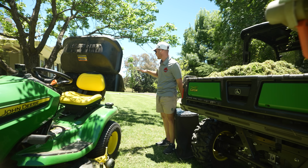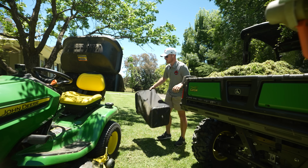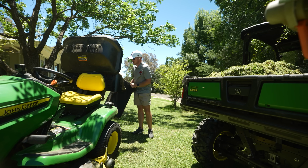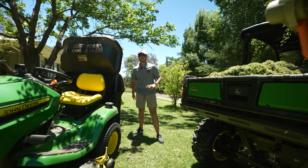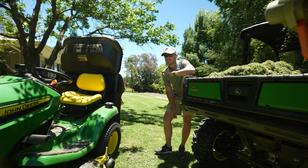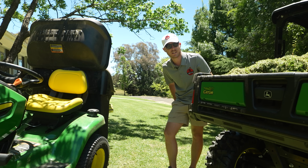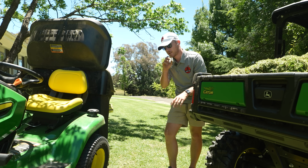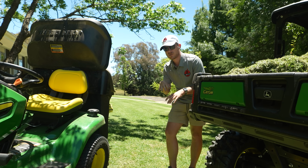So what that means is, say you wanted to get your lawn lower, like you're aiming to get your lawn at about 10 mil or something like that with a reel mower. Instead of bringing it down a little bit by a little bit, what I recommend you do is scalp it back below that 10 mil. So scalp it down to like 7 to 6 mil if you can, and that'll make the lawn be cut at a lower height, cut into your crowns a bit, and your leafy grass will actually shoot from that 6 mil instead of shooting from a higher height.